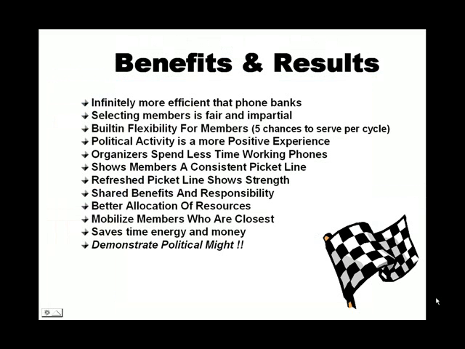Some benefits and results are: MPMS is infinitely more effective and efficient than phone banks. Selecting members is fair and impartial. There is built-in flexibility for members. Each has up to 5 chances to serve per cycle. Political activity becomes a more positive experience. Organizers spend less time working the phones. Members experience more consistent picket lines. And refreshed picket lines project strength and power. Benefits and responsibilities are shared amongst members.